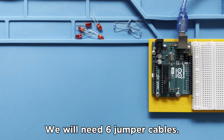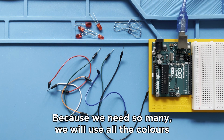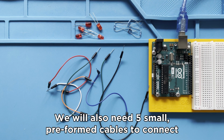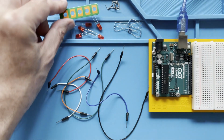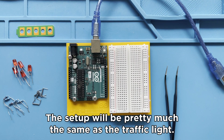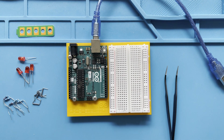We will need 6 jumper cables. Because we need so many, we will use all the colors that we can find. We will also need 5 small preformed cables to connect the minuses with the ground rail on the breadboard. And let us not forget the most important part, the cardboard battery. The setup will be pretty much the same as the traffic light, but instead of 3 LEDs, we have 5 LEDs of the same color.